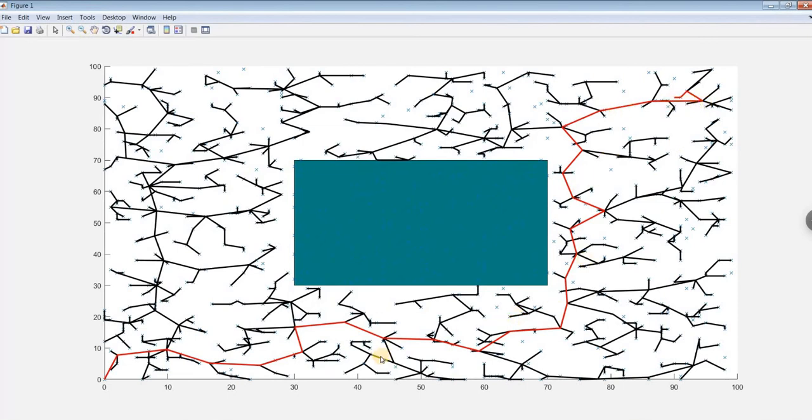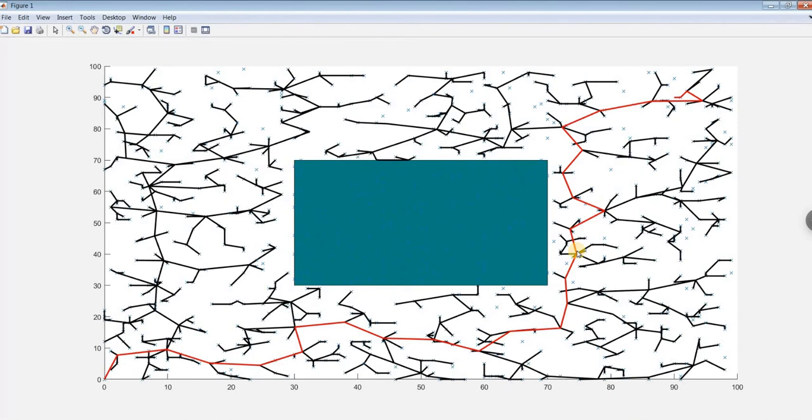Because this is a random algorithm, every time it will find a different path, and the path will also not be the shortest path. It will always be some, like you can say, feasible path. It will avoid obstacles. It will find the goal, but it's not a shortest path, as it's clear that the shortest path will be from here, like this straight line, and from here a straight line.